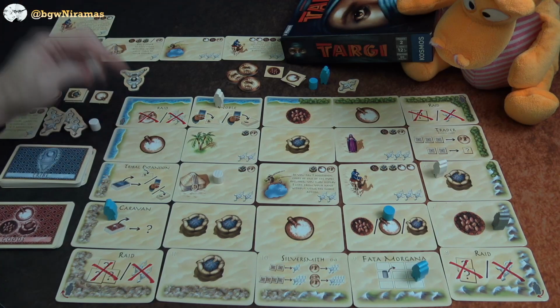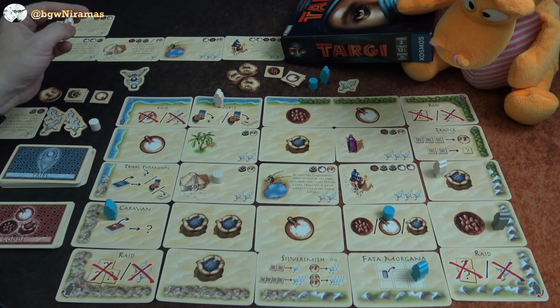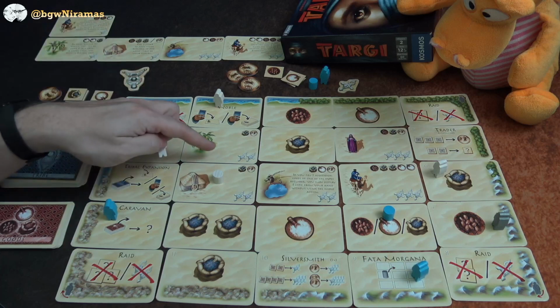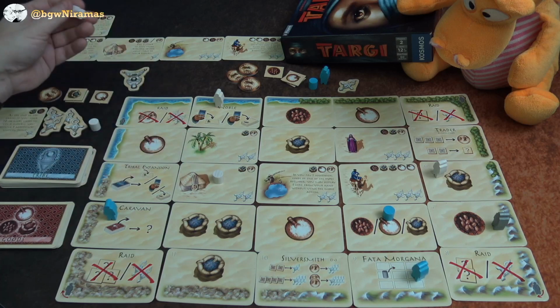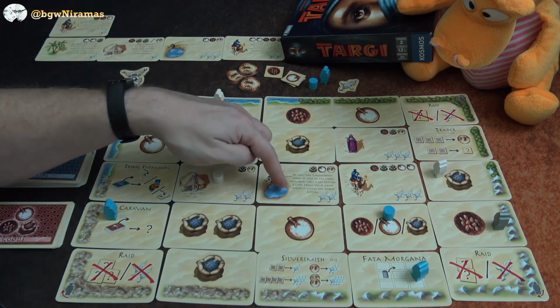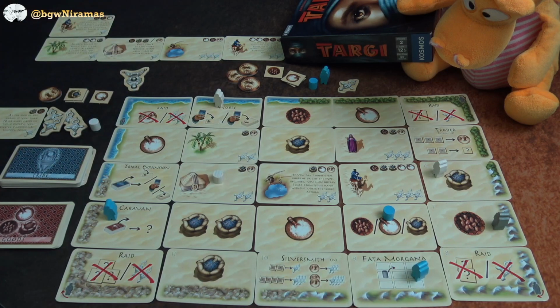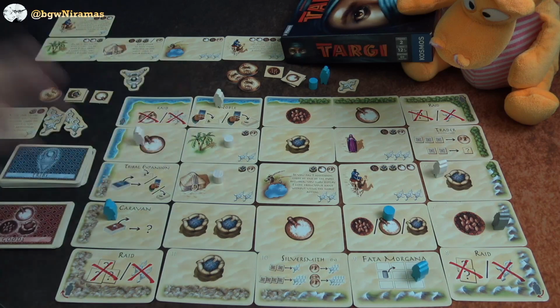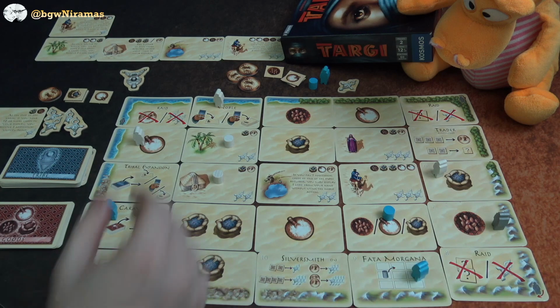Now I have the trader effect. I think I'll just... I don't really want... Do I want this one? I don't think so. No. But I don't want that one either, so... Yeah, I'll just go here, I guess. You can't optimize it so you get good actions on every activation, right?